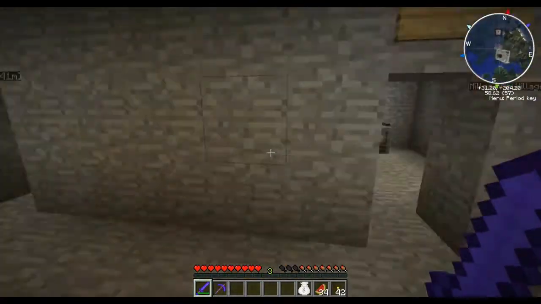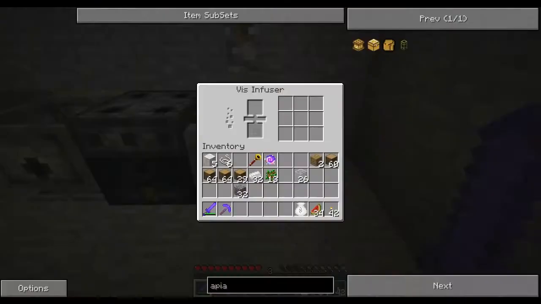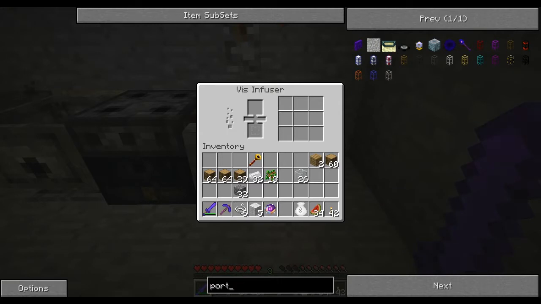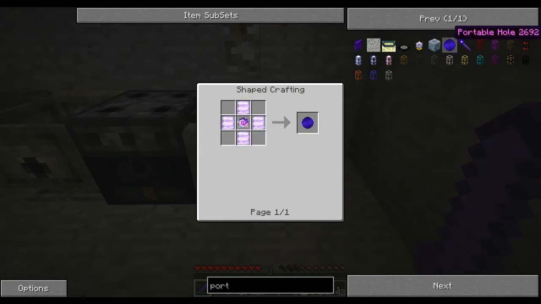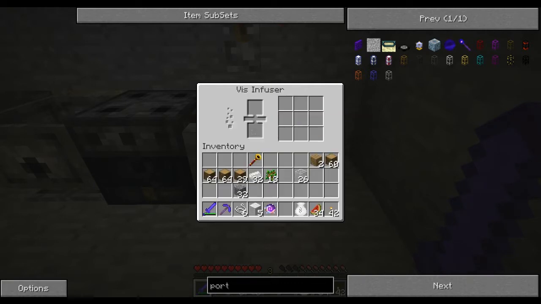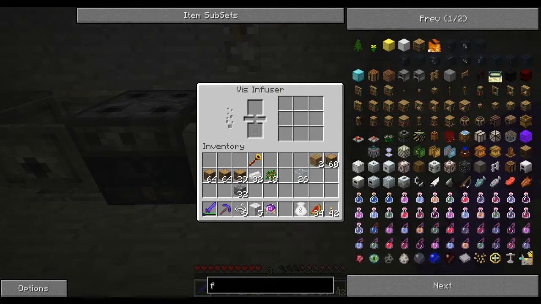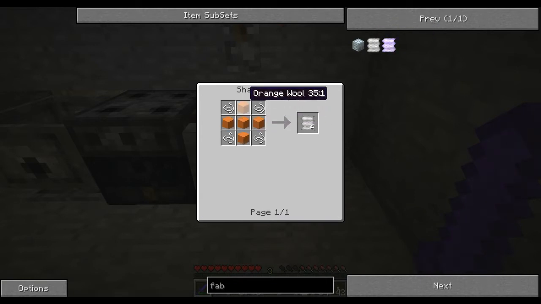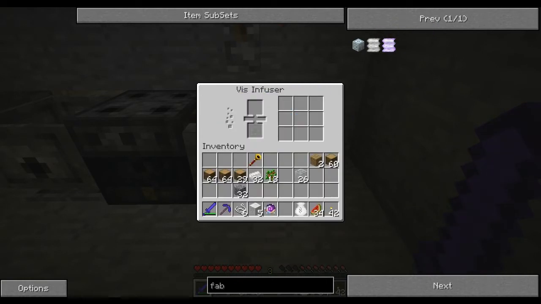Actually, while I'm waiting for that, I will come in here and take my stabilized arcane singularity, my wool and my string, and what I will make is a thing called a portable hole. That one just there. So we need 4 pieces of enchanted fabric to make that, and you make enchanted fabric by getting a piece of fabric, and you make fabric with 5 wool and 4 pieces of string.